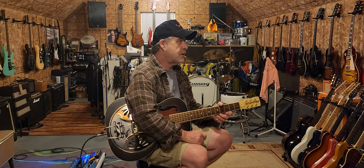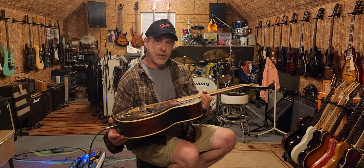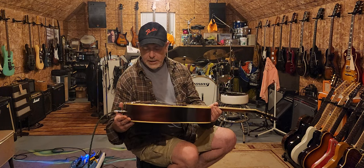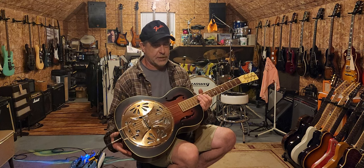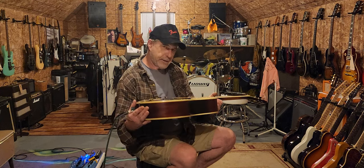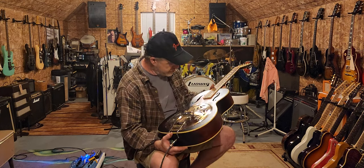Anyways, I got my corduroy hat out, which is pretty dope, and I got this Gretsch Resonator. Man, these are a lot of fun to play. I mean, a lot of fun to play. I don't know why I don't play this more. You're going to see more of this in videos.